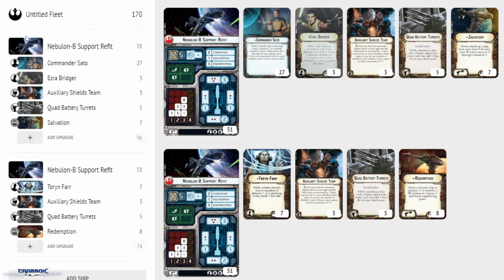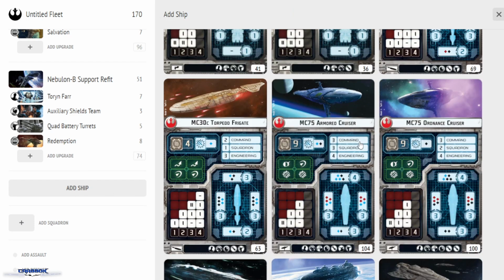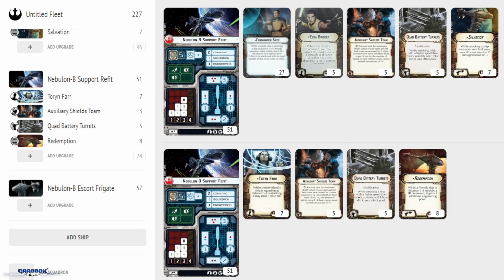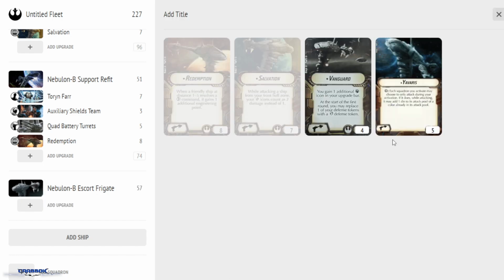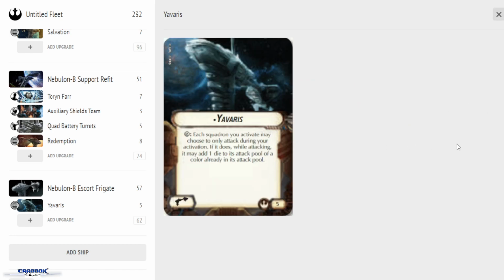Okay, so we've got 2 support refits. I also wanted to run 2 of the Escort Frigates. So we're going to start off, put an Escort Frigate down here, and boom. And now this one is going to be, yeah, you guessed it, the Yavaris. Of course, as a carrier, the Yavaris did get changed a little bit. Yavaris used to be, unless your squadrons attack twice, and now if you choose for them only to attack, they can just add 1 die to their attack pool.